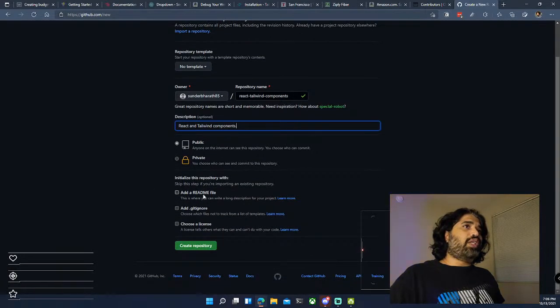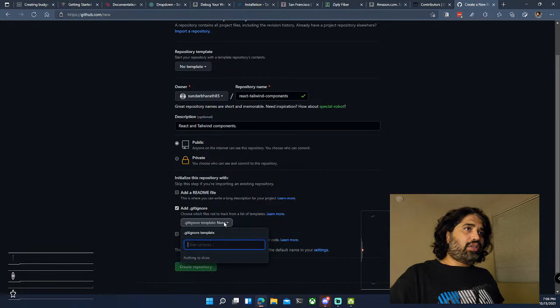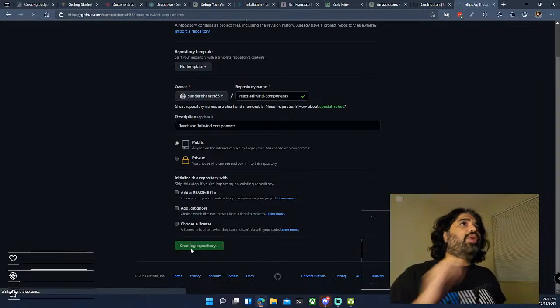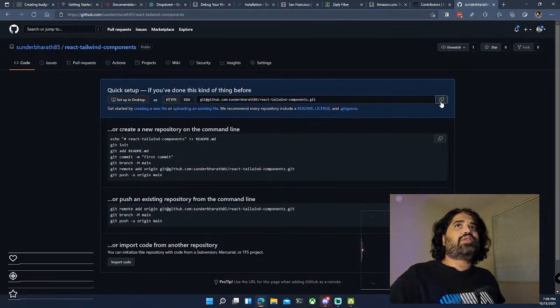I don't want to add any README file, we'll add that later. I just want to say create repository. This is cool, so I have a repository now.